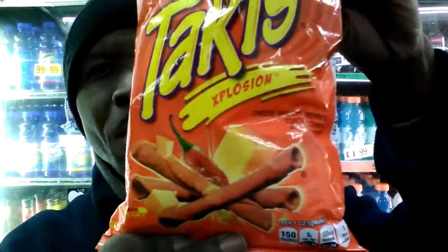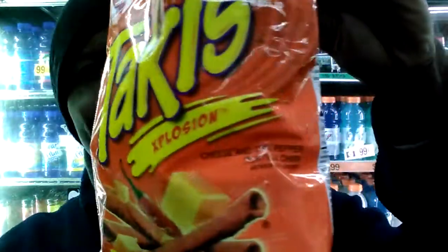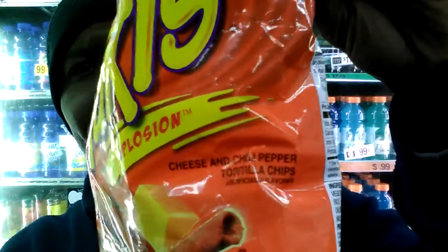Right off the bat — are they good? Yep. Do I suggest you go ahead and pick them up? Yes, I do. Would they be a good little snack? Yes, they would. Get you a nice cold pop too, y'all — you'll be good to go. These are Takis Explosions. They're spicy, they're hot, right off the bat. You can definitely taste the fiery chili pepper on them.